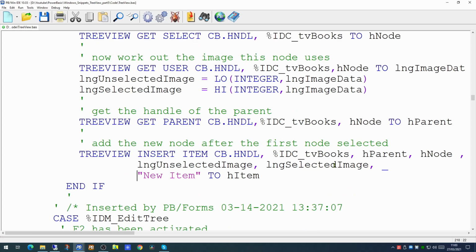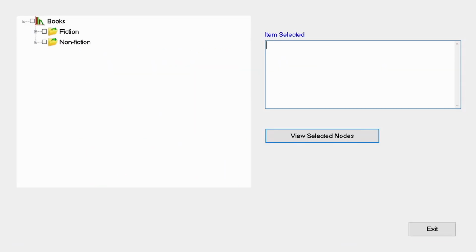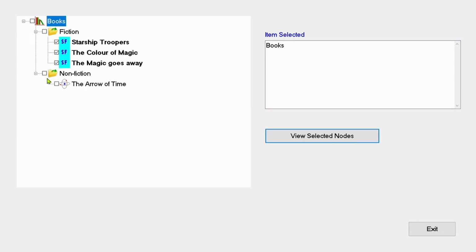So let's see how that's affected the running of the program. So we nip into our code and we click on a node, right click, insert the node after, and it has correctly picked up the new item with its image. And if we select that, we'll see that the icon is changing when it's selected and unselected.